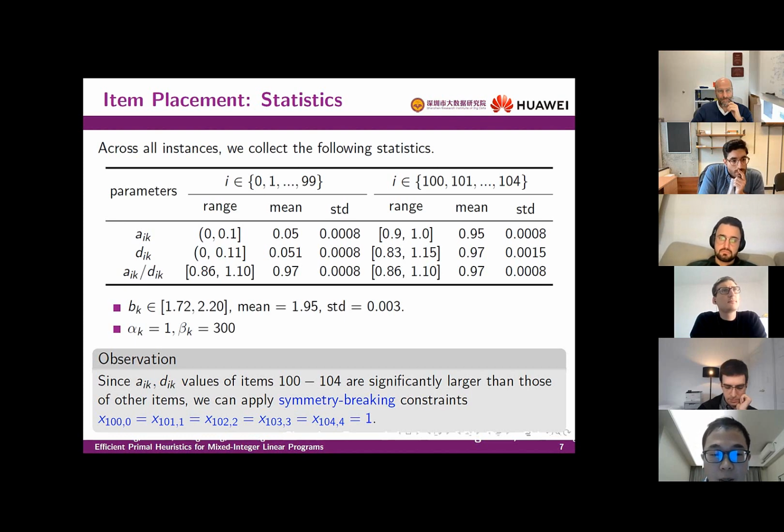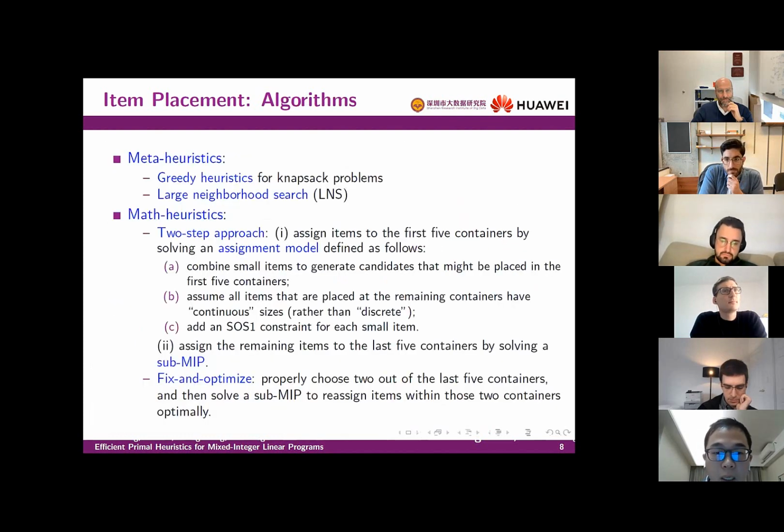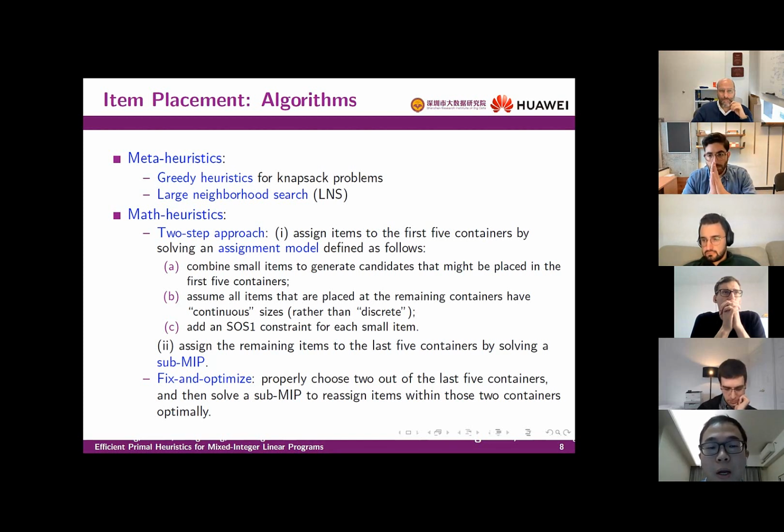That's the first observation, and we apply this first. Then we rely on metaheuristics. Because it's a knapsack problem, it's fairly easy to construct a feasible solution, so we use a classic greedy heuristic. After that, we rely on large neighborhood search to improve the solution.